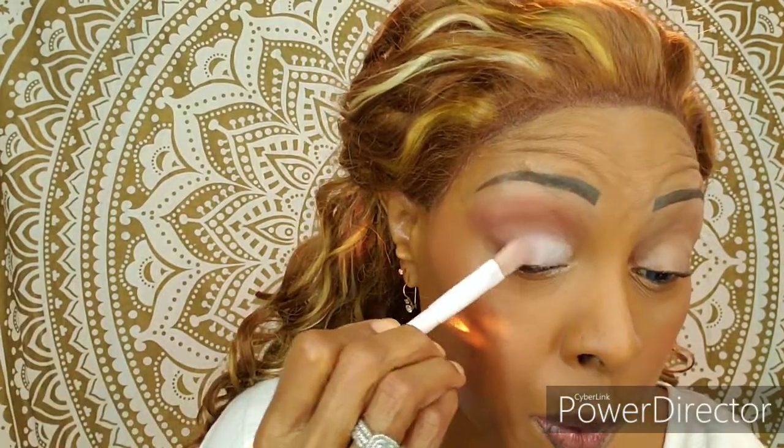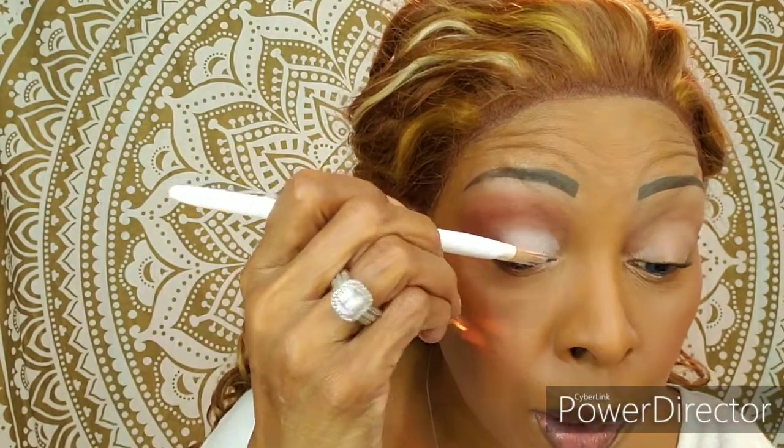Okay. Now, I'm going to take, Lord, I'm losing the cap. I'm going to take the LA Pro Primer, but this is the white one. And I'm just going to put it on my lid right here because, like I said, this is a neon palette, right? And I want those neon colors to pop even more. So I'm just going to pat that onto my eyelid. I don't know what that is on my eyelid. Where did I get it off? Okay.